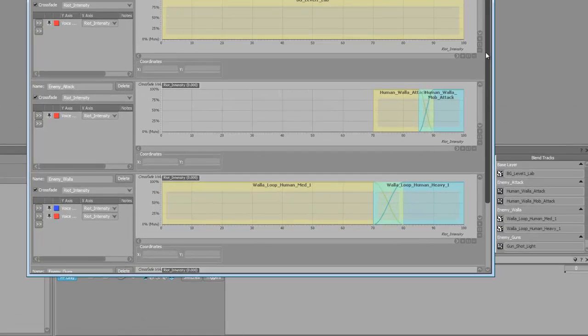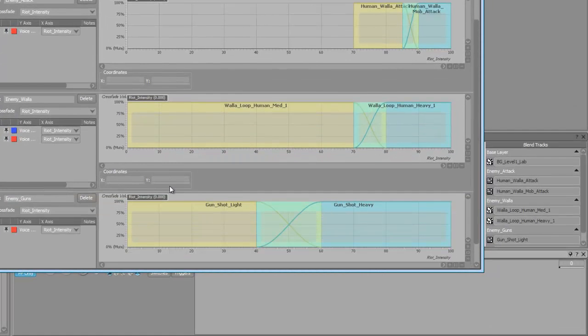Similar, the blend tracks are pretty much the same there, except on the enemy walla, which is their voices, I also have a low pass filter connected to the riot intensity RTPC, where as you get closer to the mob, you hear more of the higher frequencies as you would in real life.